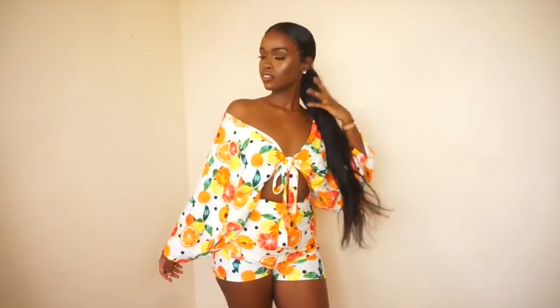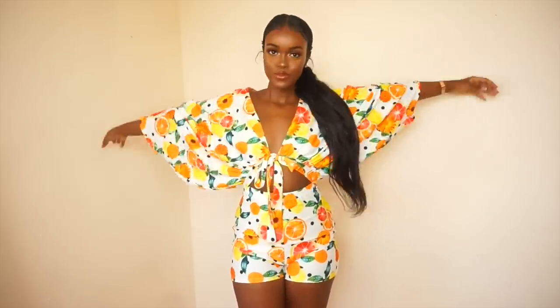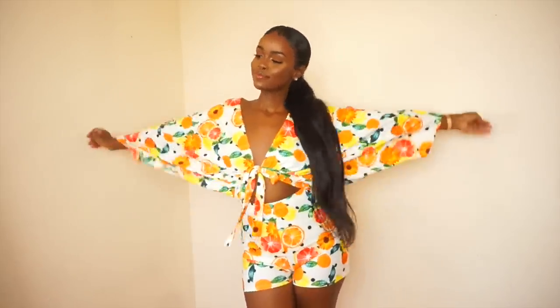Next I got this one — I'm not sure why I got it, I just thought it was a summer vibe. It looked so nice on the model. I think it looks all right on me too, but the arms are a bit too loose — too much material around the arm area, which covers the waist. Other than that, I love that it has a grapefruit on it — you know when you just look at a clothing item and you're just happy? That's literally it.